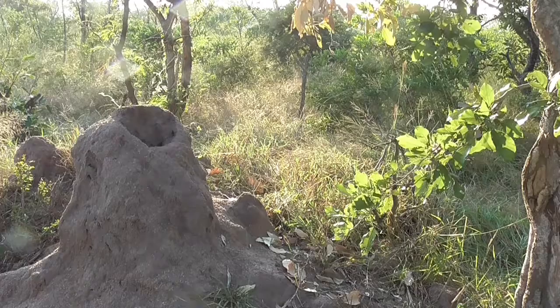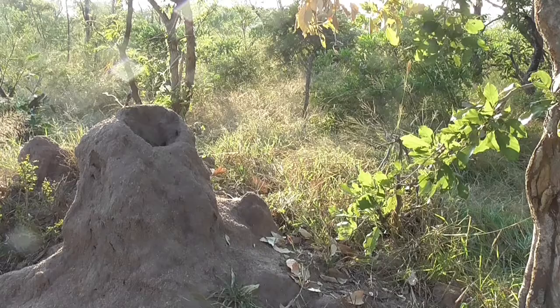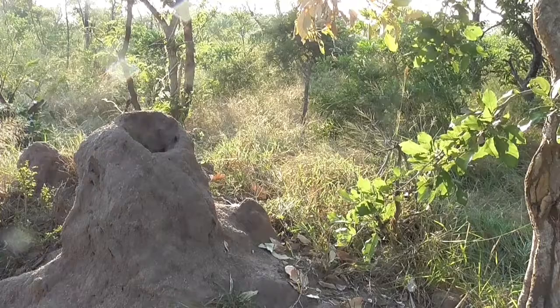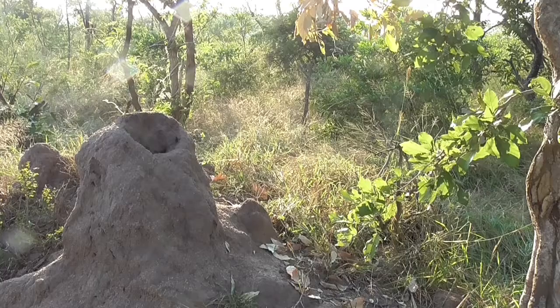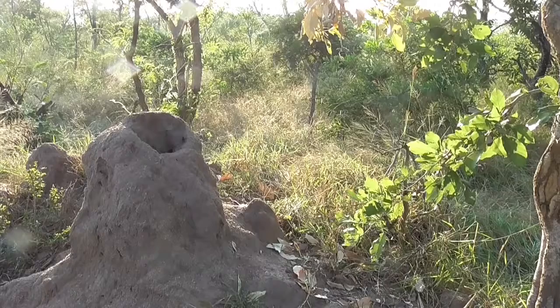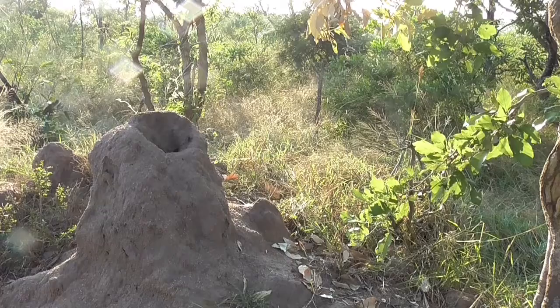If you take all the termites out of the ground in Kruger Park, they weigh more than all the animals combined. And they also eat more plant vegetation matter than all the animals combined. So even if you take all the elephants, the termites still weigh more. Anywhere you dig in Kruger Park, you will find termites. These termite mounds — you get big ones about three or four times the size of this one. And then you get a few satellite ones connected underground, maybe 30-40 meters away, with tunnels where they keep moving between them, but this is still the main one where the queen is.